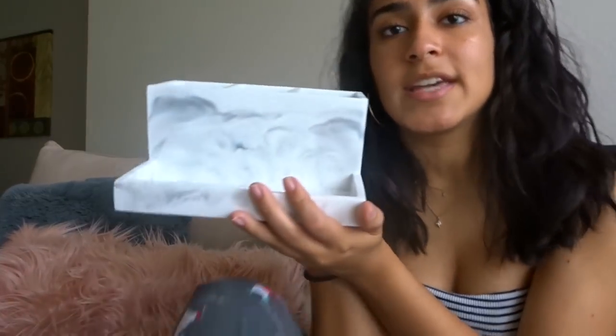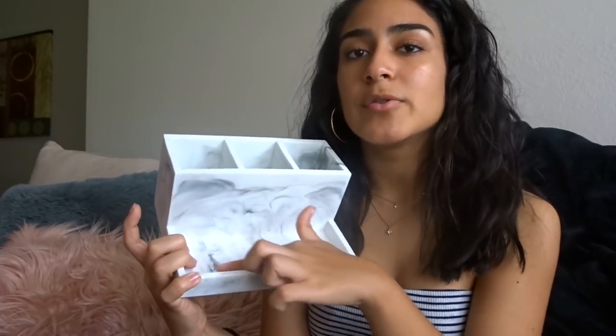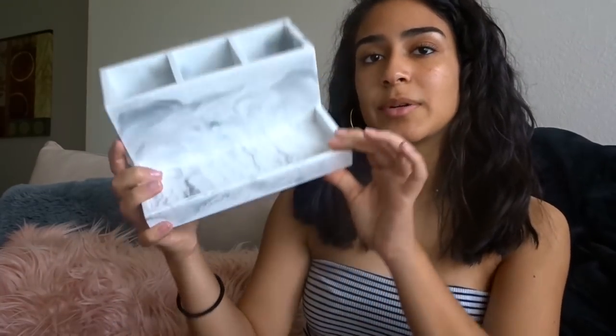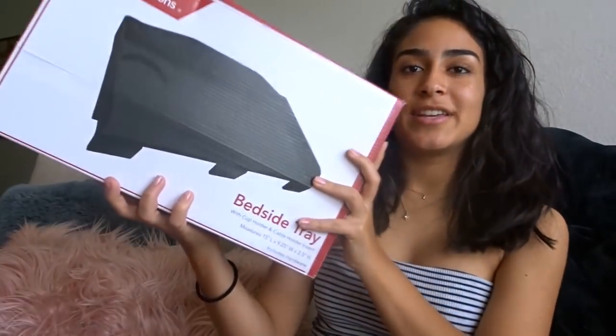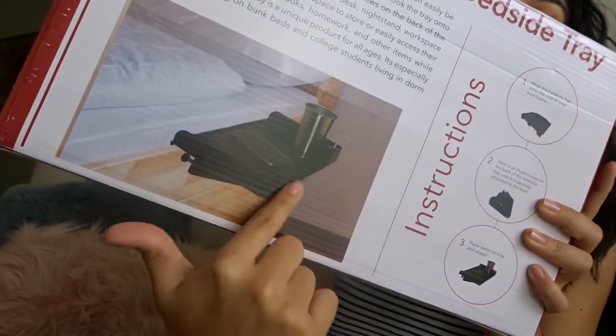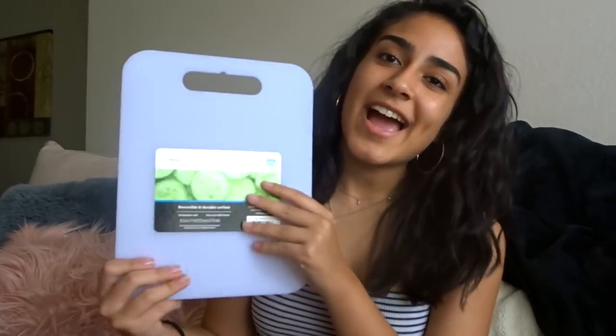I got two pairs of sheets — one black and one gray — and black pillowcases. I also got this little organizer from the bath section at Home Goods, but I'm going to use it for pencils, post-its, erasers, and a stapler. It's marble and was ten dollars. I'm super excited about this bedside tray — it goes on the bed like a side table. Since dorm beds are lofted and high up, this is perfect for keeping your phone or laptop nearby, like a little night table.